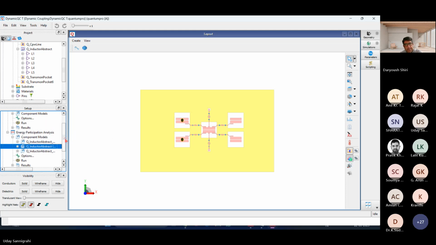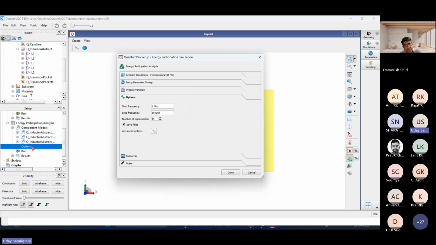So going to simulation setup. Here I want to point out something: once you know what qubit frequencies you are working with, you don't need to simulate in this whole range.